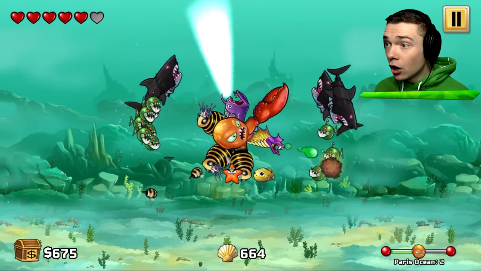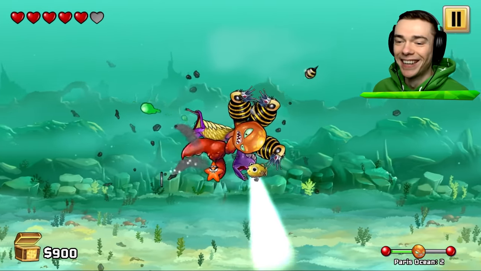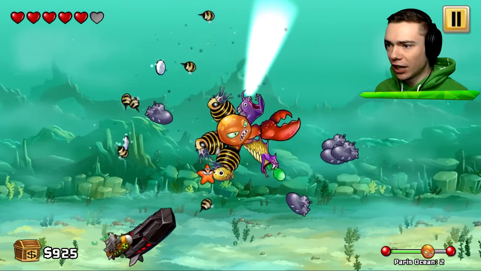Oh, look at that. 100 shells. Oh, that was really good. We're gonna get some fat upgrades with that, let me tell you that. Fat upgrades. Yeah. Oh, no. It's a nuclear wave. But also with a bunch of stealth dudes.